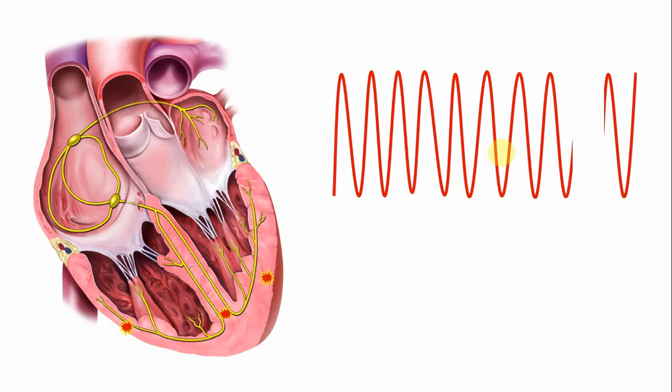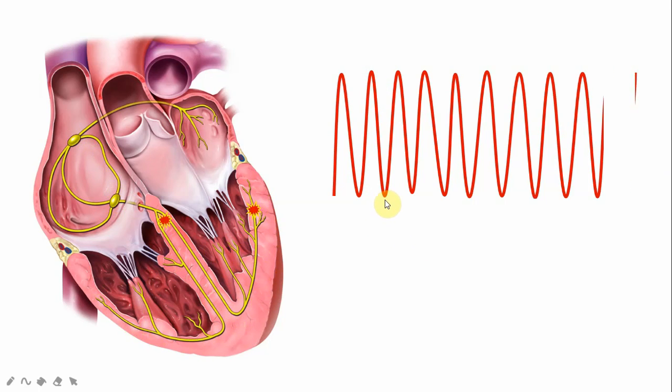Now what you can see here is that the QRS complexes are wide complex. However, I am really struggling to identify which one is the R wave and which one is the S wave. If you consider this an R wave, there is no S wave. If you consider this an S wave, there is no R wave. So I can say confidently that this patient has got absence of the RS wave, because I cannot differentiate R wave from S wave. Either it is an R wave or it is an S wave.